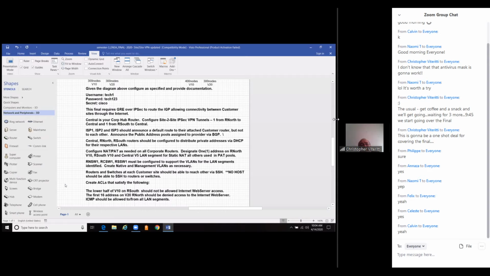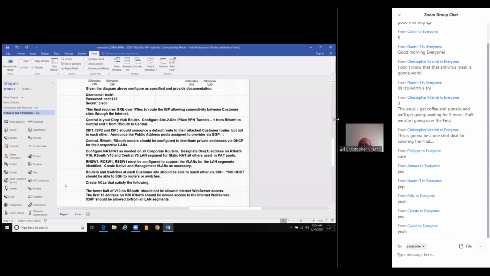The final requires generic routing encapsulation over IPsec to route the interior gateway protocol, allowing connectivity between customer sites through the internet. In this case, the Corp Central Hub, Corp Edge, whatever, the hub, R North and R South. Those are the customers of the ISPs, okay?